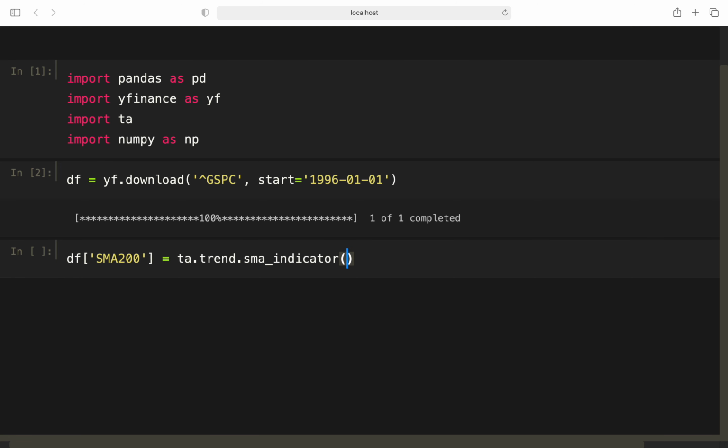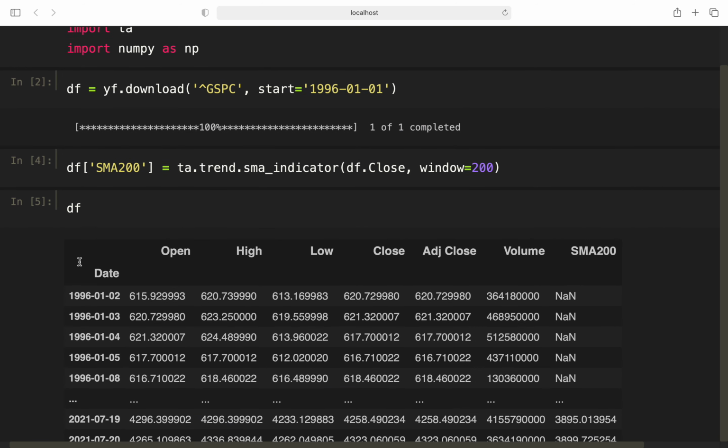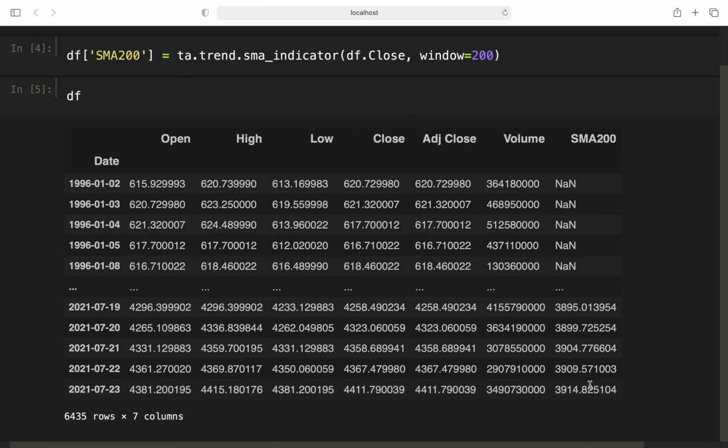This function needs an input, which is the close column of our data frame, and also a window, which is the 200-day window, as we want to calculate the 200-day moving average, right? So let's execute that and let's take a look. And now you see we have calculated the SMA over 200 days here, as simple as that. So NaN values, because we are not getting any values for the first 200 entries, right?